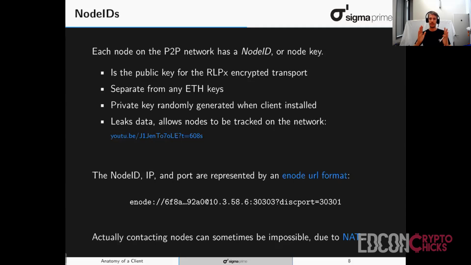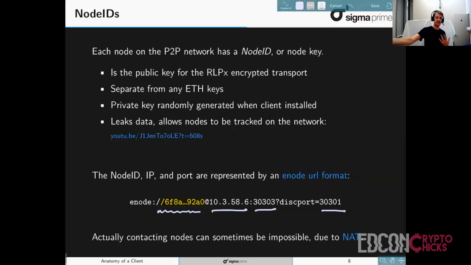That data forms part of what's called your eNode, the Ethereum node URL format, which I've listed down the bottom here. I've shortened it because it's a very, very long key, but here at the start is the node ID for some particular eNode, and that is the public key for the node. So when I start talking to that node, I already know its eNode URL. I know its IP address, which is also listed here. I know the port that it's listening on, and maybe even if it has a different discovery port that it's listening on. But I also know the public key that I'm going to talk to it with, right? Because this is the public key here. So when I start talking to it and it starts sending me encrypted and signed messages, I already know how to verify them.